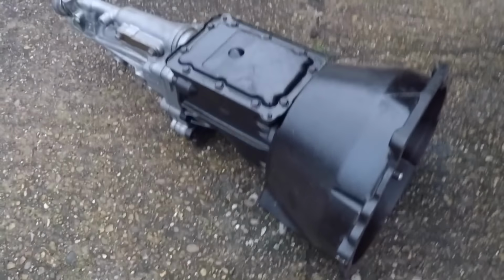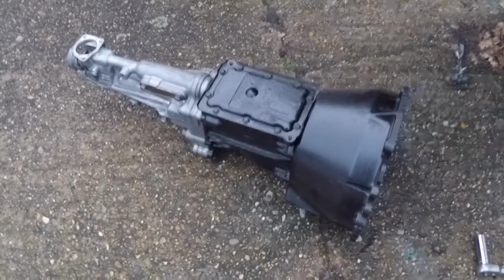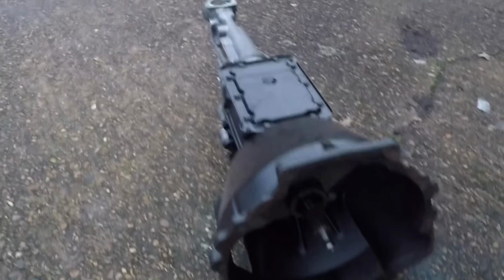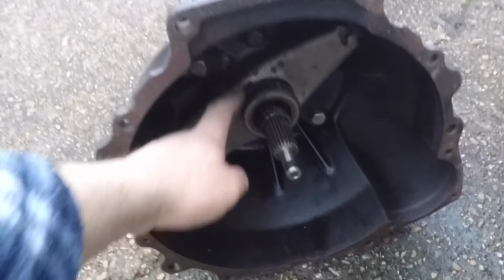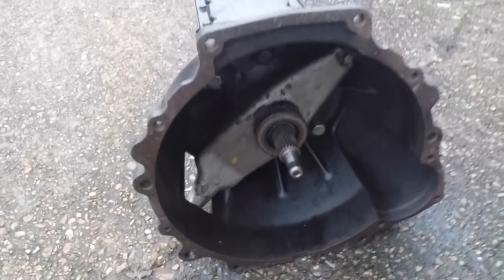So this is the Type 9 5-speed gearbox that I picked up in my last video. I won't be fitting this for a few weeks. I'm not going to be completely rebuilding this gearbox, but there is a couple of things I want to do before I fit it to the car. So the first thing I need to do today is get the clutch fork and the release bearing off and then remove the bell housing.